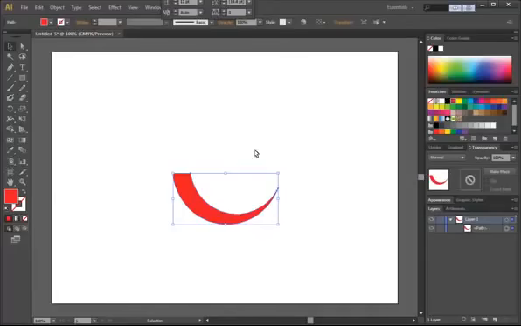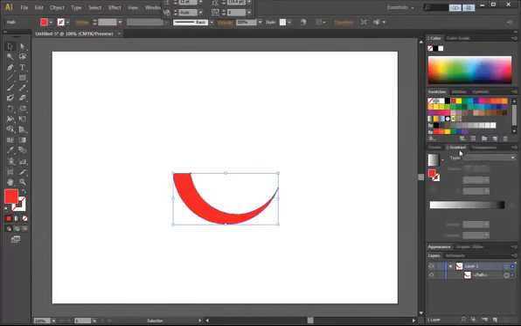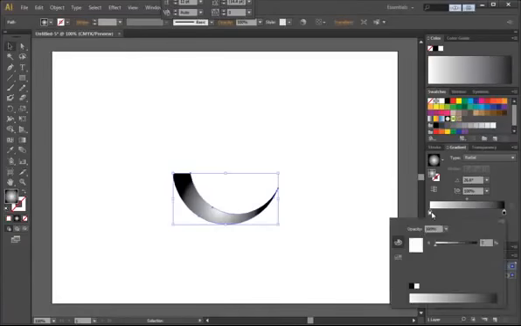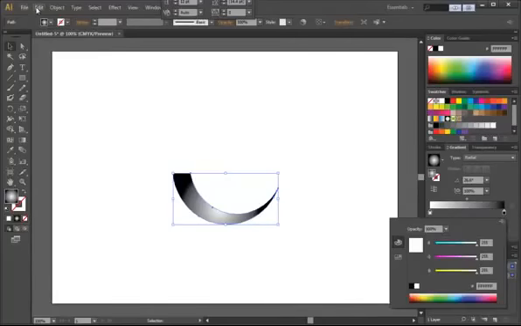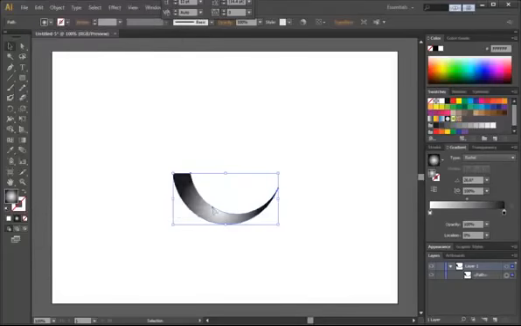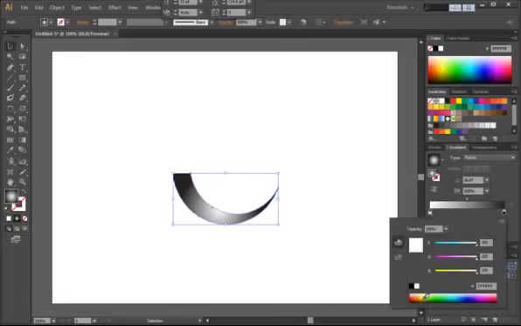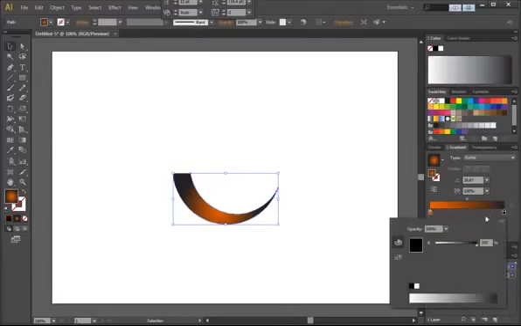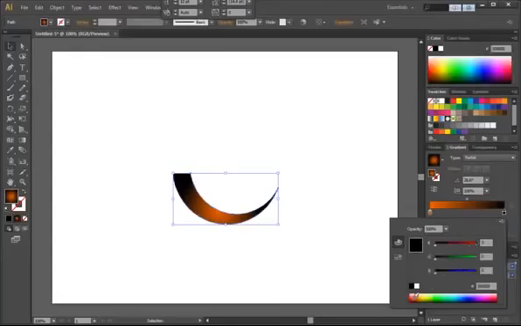So now what I want to do is give this a radial gradient. So we'll select Radial, hit the G key, and adjust it right on the edge to the center point. We'll take the white color picker and we'll select RGB up here in the corner. Then we'll also go to File, Document Color Mode, RGB color. And we will change that color to a red/orangish color. And then over here we'll double click on this black one, change to RGB.